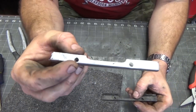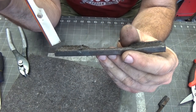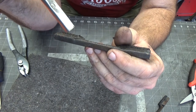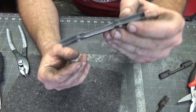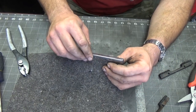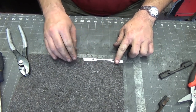All right, so here we are. We've got the before and the after with that cleaned up. I've probably said this 100 times so far, but the crud that this grinder generates is really incredible. It's really hard to get off in some cases. And on the inside, there wasn't any way I could get it off other than media blasting it. So what I'm going to do now is try to fit this into here as best I can, and then trim it out. So I think that's the prudent way to go at this point.